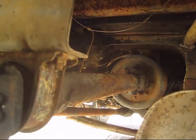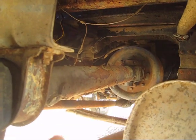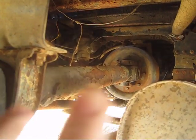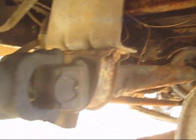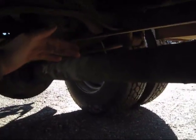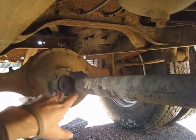The emergency brake still works. I got the emergency brake on right now. It's holding the truck back, which is really cool. I like this system a lot better. They have more or less a drum there that's got a shoe in it, just like a regular truck, except it's on the drive shaft instead of being on the rear brakes. Like back there, can you see? There we go. So to me, that's a lot better system.